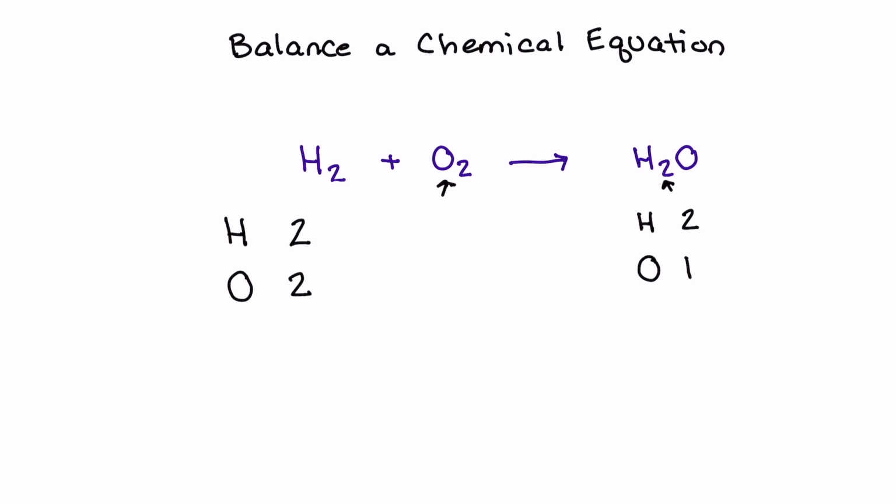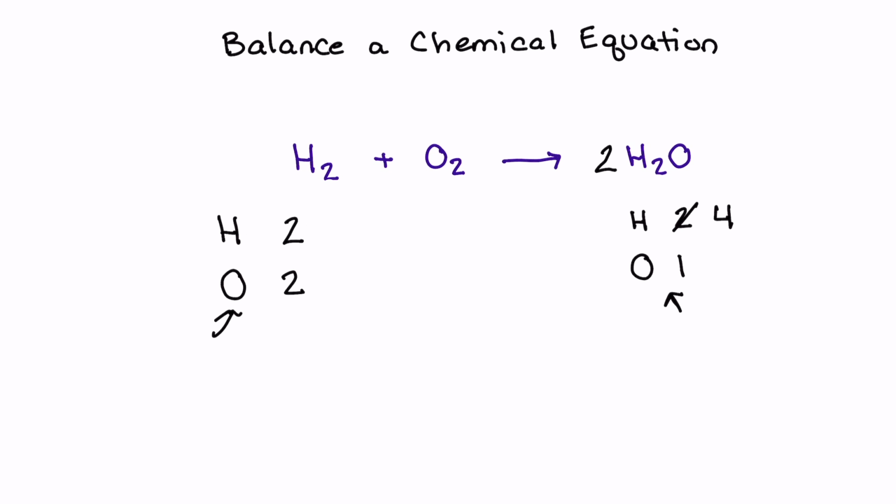So in this case, let's look at how we can balance this one out. Right now, we can see that we have 2 oxygens on this side, but only 1 over here. That means that we're going to have to add to this side in order to make this reaction balanced. So let's say that we put a 2 here in front of this H2O. Now, how many of each of these atoms are present on this side? Well, since we have 2 of the H2Os, that means that now we have 4 hydrogens over here. And we have 2 of the oxygens.